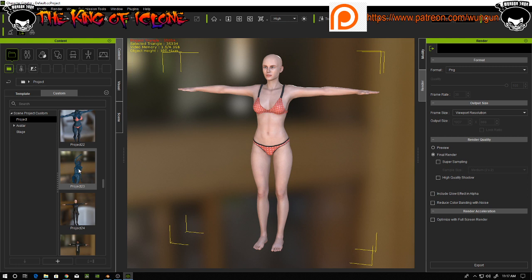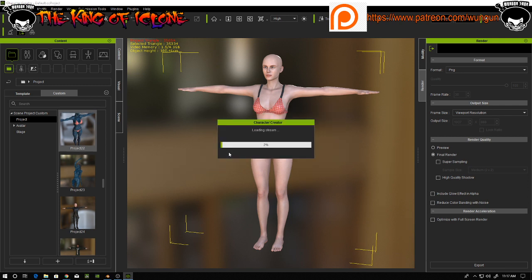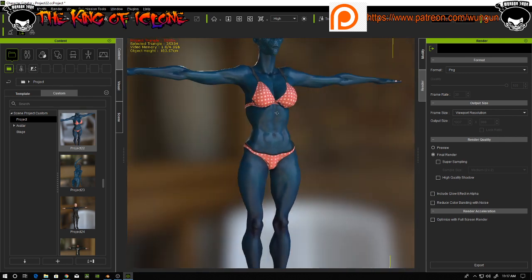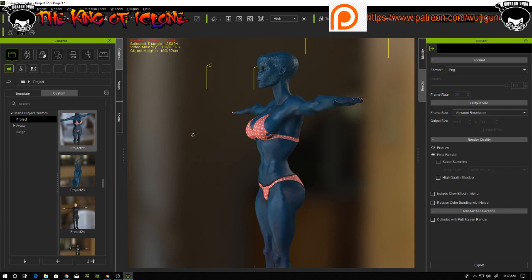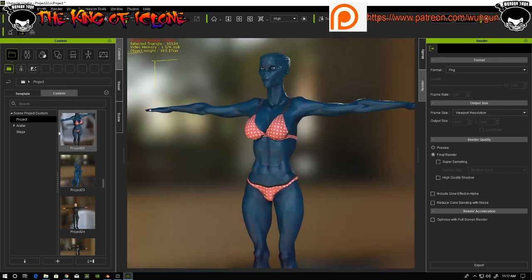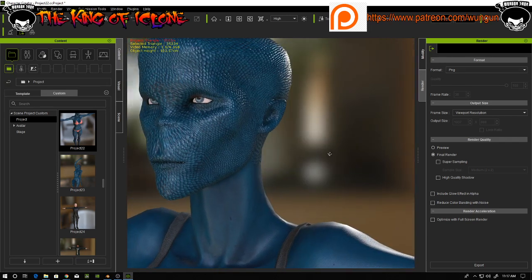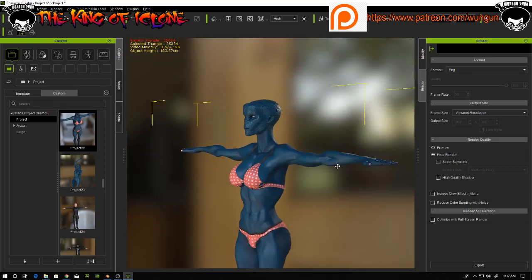Now I made a female version of her, and I want to make a different suit for her. Her suit's gonna look different. That's the female version of her right here. I don't know why her scales aren't on the rest of her body, but this is her female version.